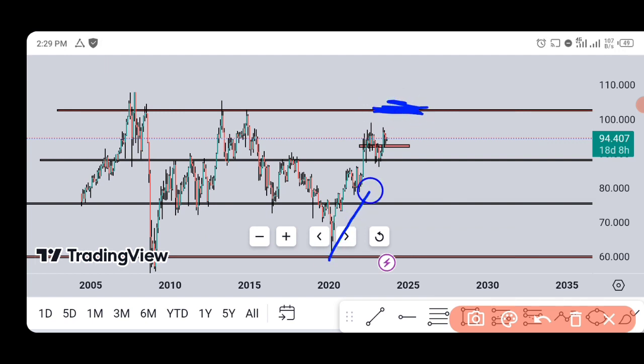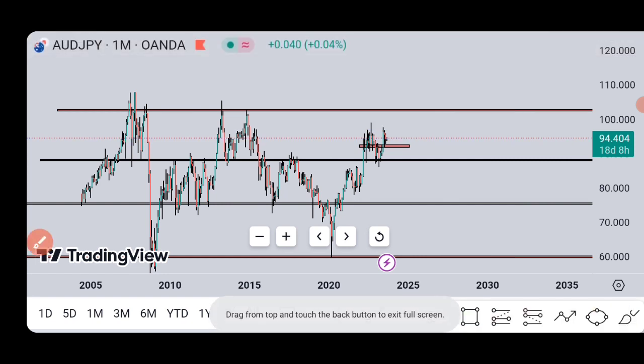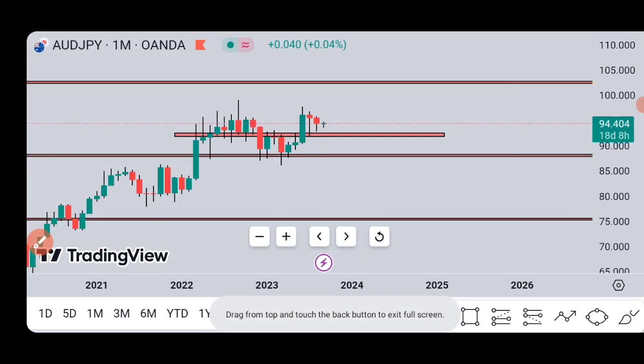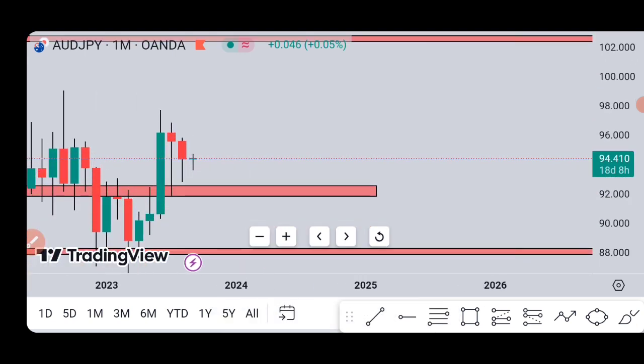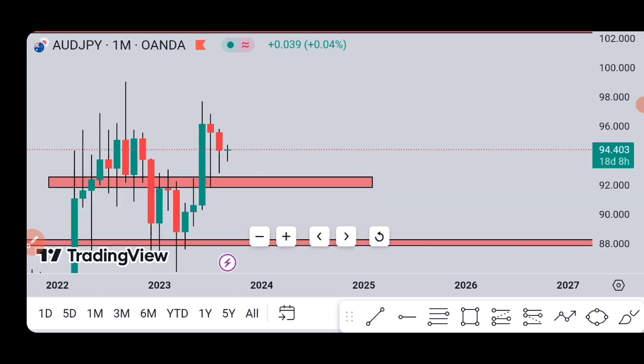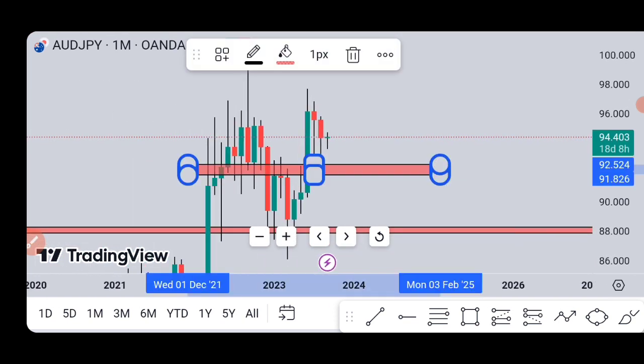We are in a bullish trend, remember. So we are expecting the market to come to this zone, but we have a minor resistance from here, which the market is respecting. On the monthly time frame, everything is bullish for me. At least I'm expecting to hit my TP1, even if I get break even on the other trade. Let me go to my weekly time frame and see what I have.